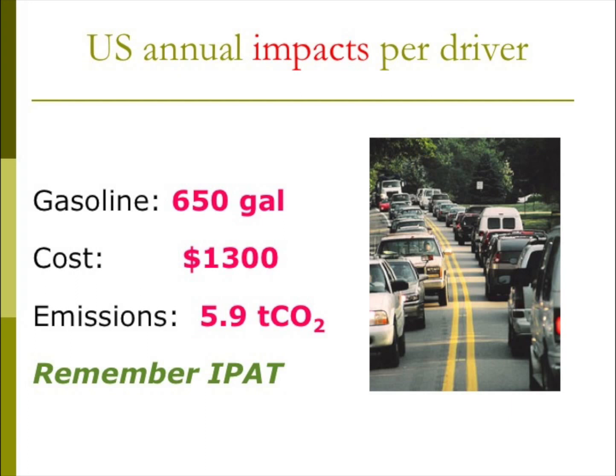So remember the IPAT equation. The impact on the environment is proportional to the product of the population, the affluence of that population, and the technology that that population uses. So as more and more people globally use automobiles, that's the technology, T, because they're more affluent and they buy bigger, less efficient automobiles, and they use them more, and there's more people doing this, there's a greater impact on the environment because there's more gasoline consumption in this particular case.